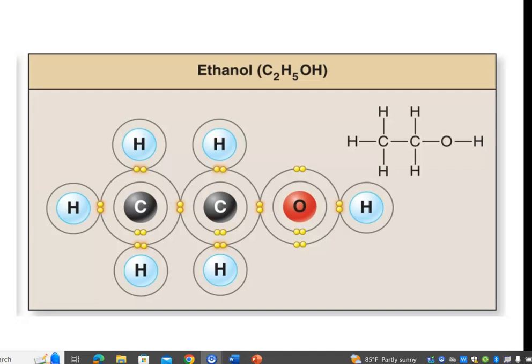And this is just another diagram showing the different bonds that can occur in an organic molecule here. And so this is all single bonds. And if you look here, there's 1 pair of electrons being shared between carbon and hydrogen, 1 pair of electrons being shared between carbon and oxygen, 1 pair of electrons being shared between hydrogen and oxygen. So these are all examples of single bonds. If you were to have a molecule with triple bonds, you would see 3 pairs of electrons shared between the atoms.